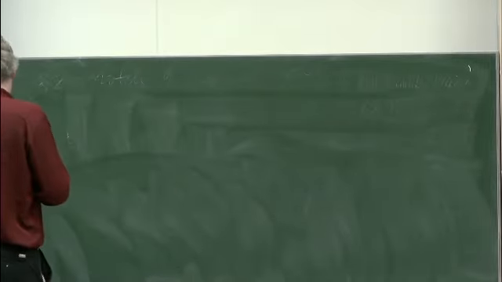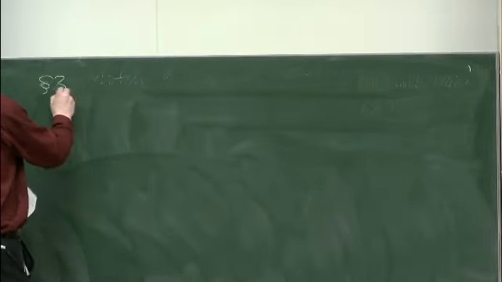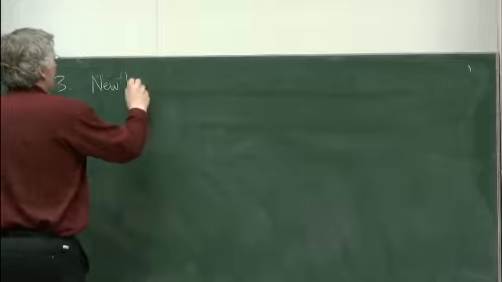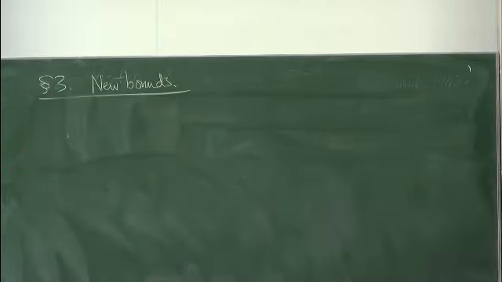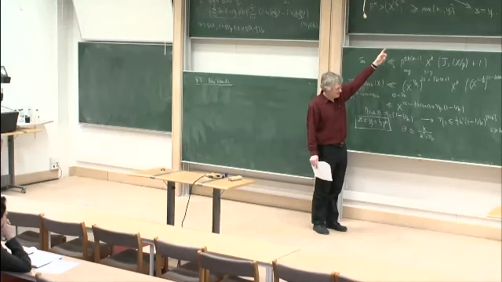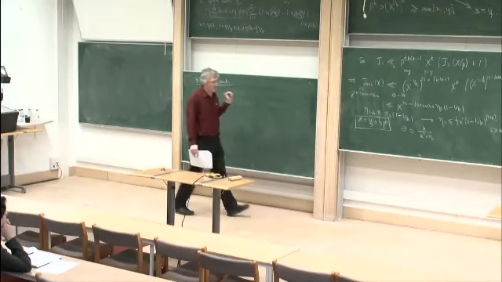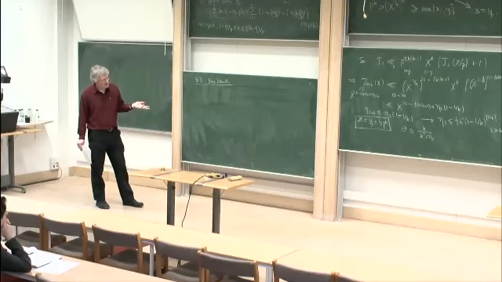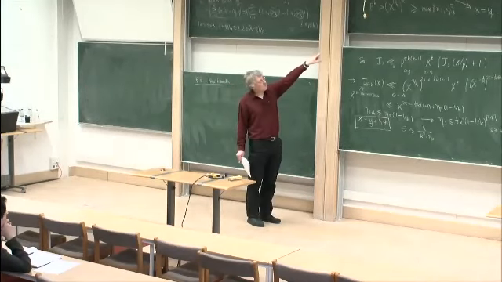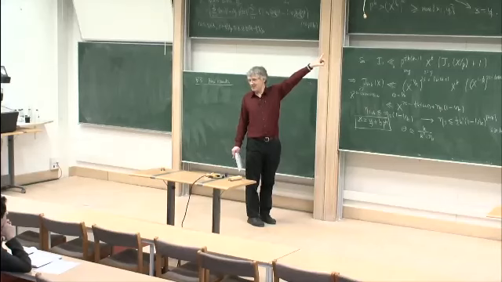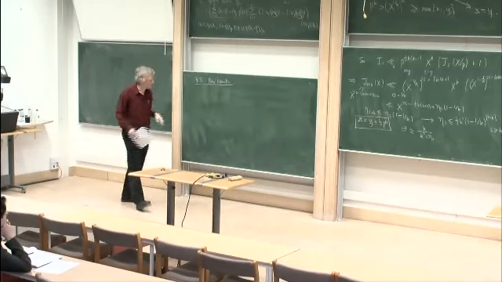So instead, what I want to do now is to use this congruence information as the starting point for an iteration very, very similar to what we had before. We paid a price in the earlier method to force some variables to be in the same congruence class mod p. And what we've done in this process is to force a lot of variables to be in the same congruence class mod p to the k. Well, that's a much stronger congruence condition, so let's use that and try to repeat the process.